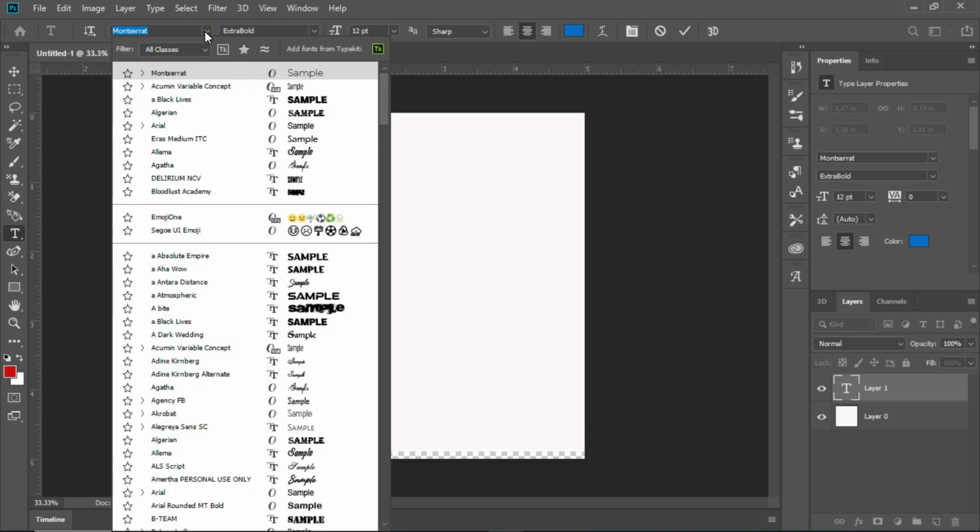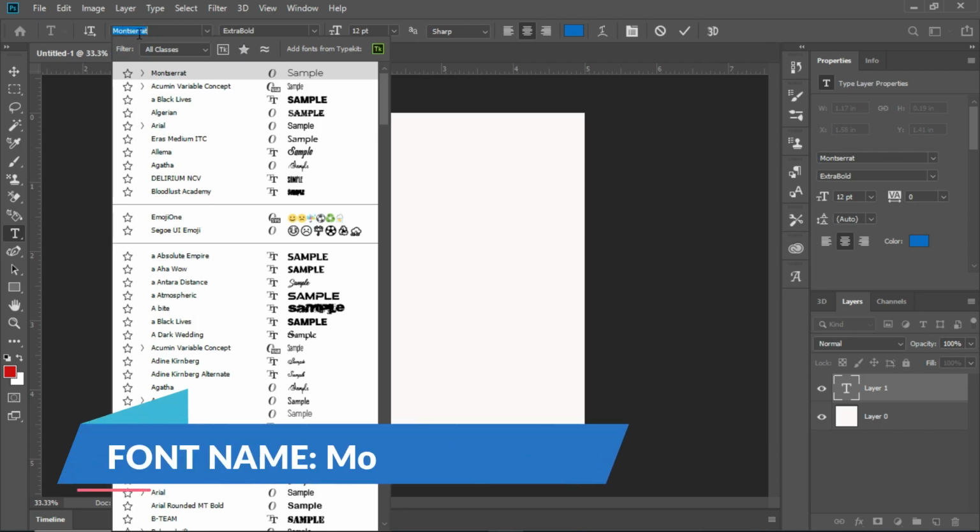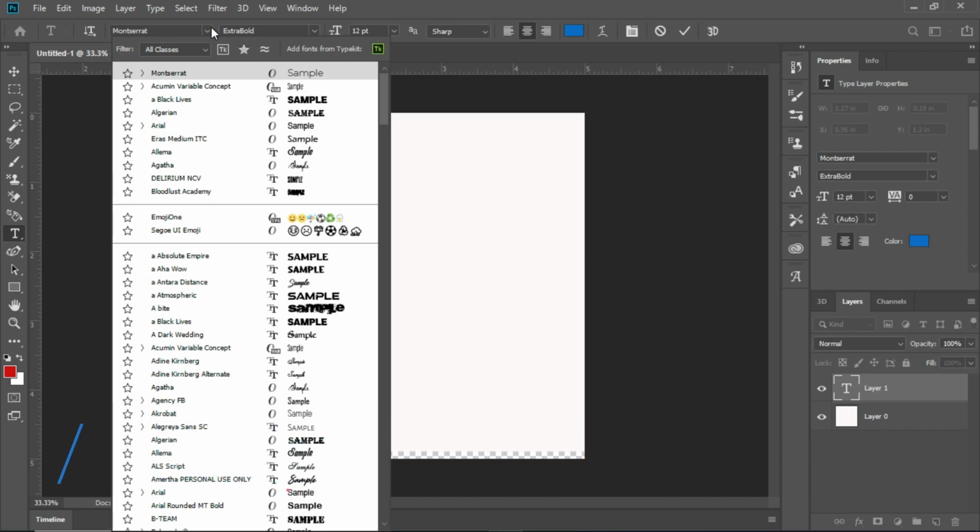Basically, if your Photoshop is new, as for basic users, you won't find this font there. I prefer that most of you download this font on your Photoshop. Make sure you have this font on your Photoshop. It's very easy to work with and you can apply it everywhere.